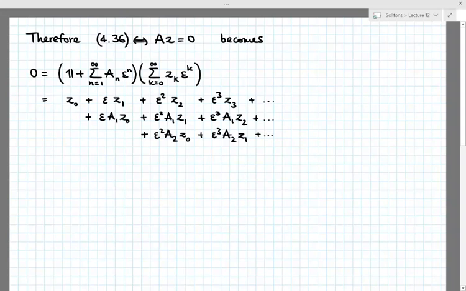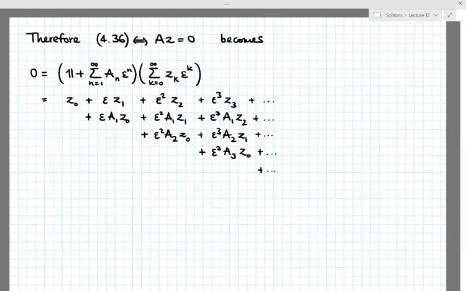And finally, since we stop at order epsilon cubed, I'll have to consider A3 times epsilon cubed acting on Z, and in that case, we only need to worry about the terms of order epsilon to the 0 in the formal power series expansion of Z. So we get epsilon cubed A3 acting on Z naught plus higher orders in epsilon, and then again we'll have even more terms with higher orders in epsilon from the higher order terms in the formal power series expansion of A. But let's not worry about them.